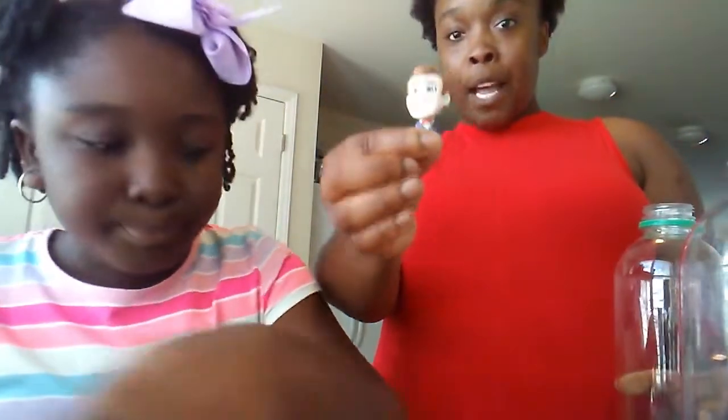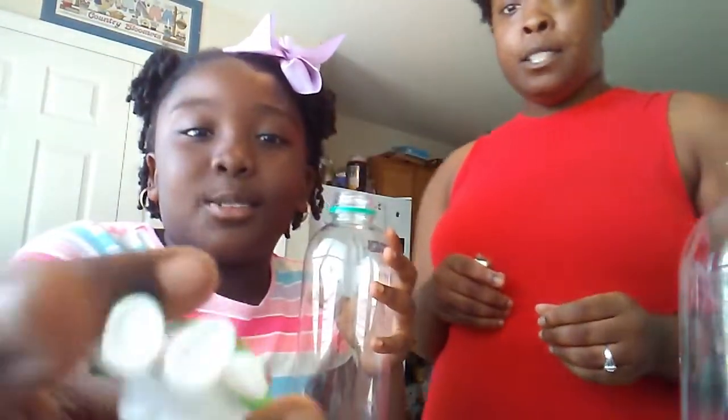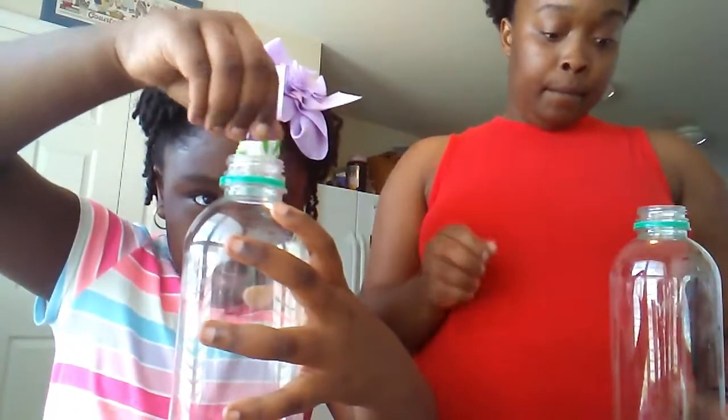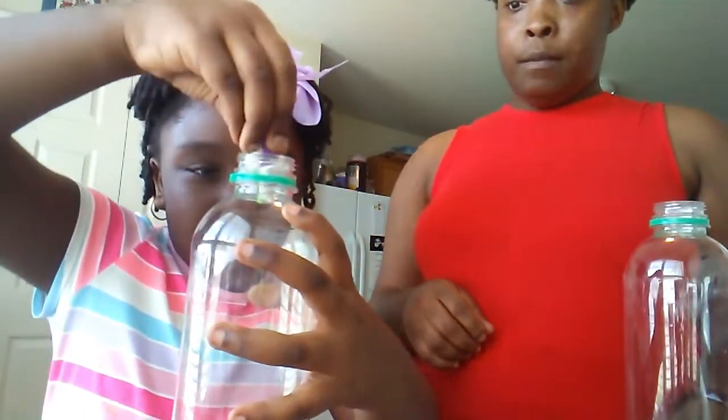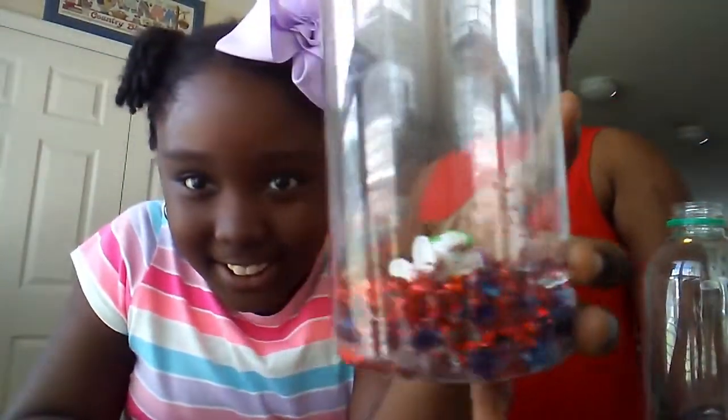So we're getting ready to put our Toy Story theme toy inside our bottles. I have Benson, and I have Buzz Lightyear. Show them Buzz, Jay. Too cute. Mini Buzz. So we're going to drop them in. Okay, just like so. Hold on. Will Buzz fit in there? Oh, yes, he will. You've got to put a little pressure. There you go. Buzz will fit. Benson is in there. Buzz is in there. Okay.